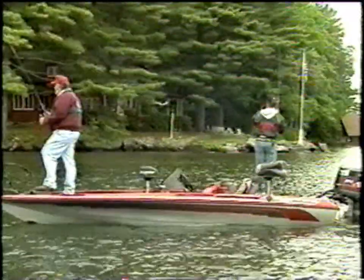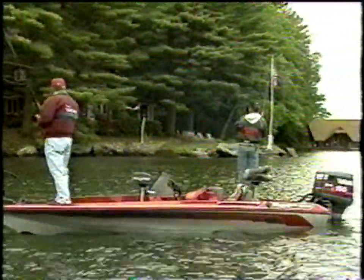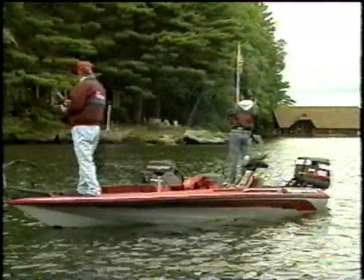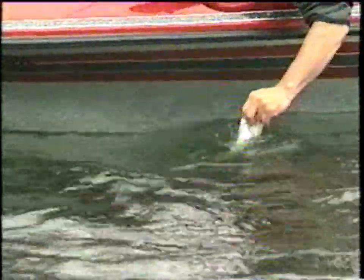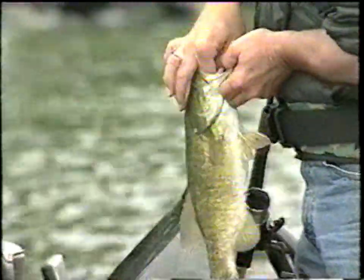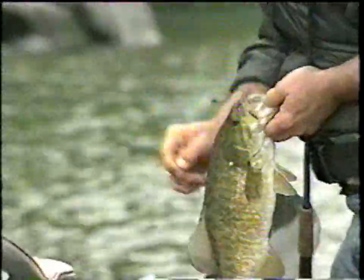You got one? Yes, sir. Whoa, that's a good one. A nice smallmouth. Yeah, it is. Well, I knew you'd probably catch the biggest one. That's a big one. That's well over 3 pounds. Herbie's trying to go around this end, isn't he? That's a good fish, Herbie. Swallowed that mussel worm, did he? Yeah, they'll eat that a lot. You get it? Got it.